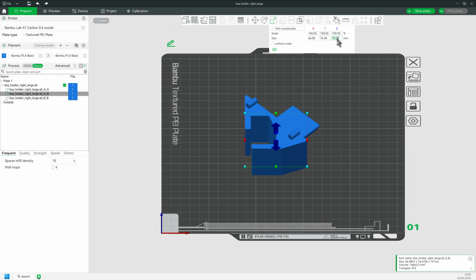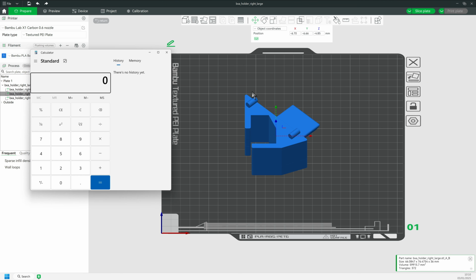Again, referring to the Bambu Studio coordinate system, the middle part will now be expanded around the center of that part, so 13 millimeters, both up and down, for a total of 26 millimeters. Now select the Move icon, or M. Since it's now extended 13 millimeters into the lower part, we will move it up by 13 millimeters. Notice the current Z coordinate of minus 4.85, add 13 millimeters. Insert the resulting 8.15 in the Z position.